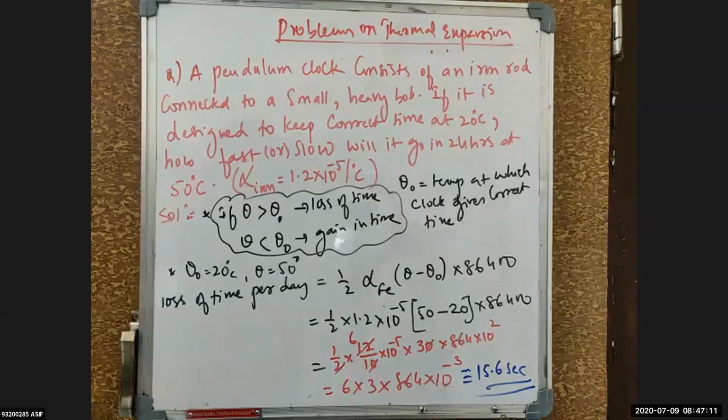See, if I remove this power, how do you write this one, beta? This value will become how much for me? 10 to the power of minus 3 it is. That means it is divided by 1000. 864 divided by 1000. That means if I am removing in terms of points, it will be 1, 2, 3. That means this will become 0.864 into, this one is nothing but how much for me?